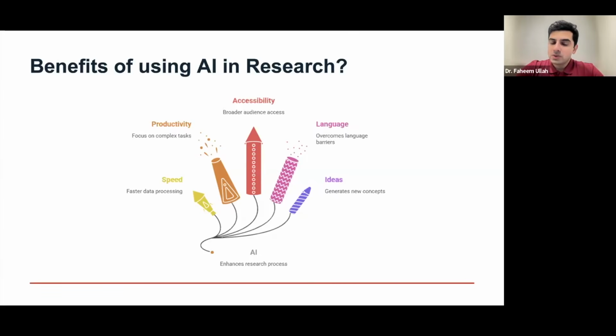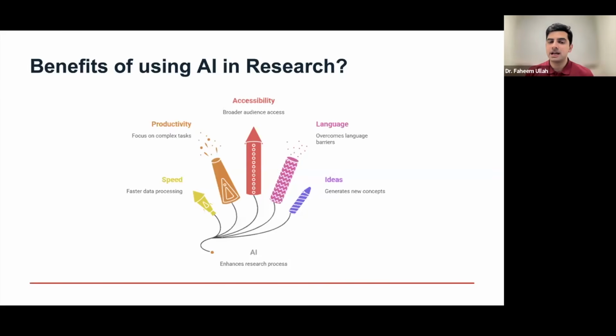The second thing is productivity. A lot of repetitive tasks can be done rather quickly through the use of AI tools. So for example, if I have to identify papers for my literature review, especially if you're doing a systematic literature review, the process of identifying papers is a very rigorous and comprehensive process. You have to design a search string, define inclusion and exclusion criteria, do a pilot study, then do title based selection, abstract based selection, then full text selection, and so on and so forth.